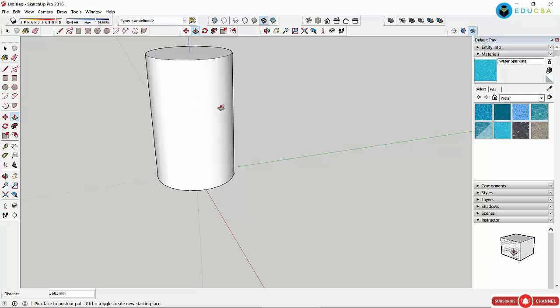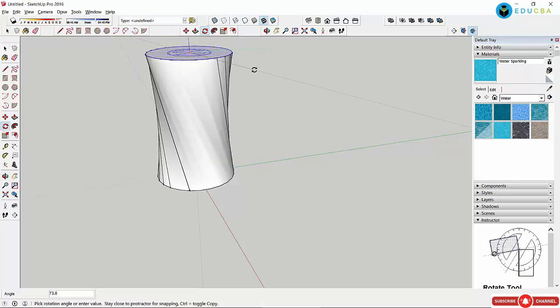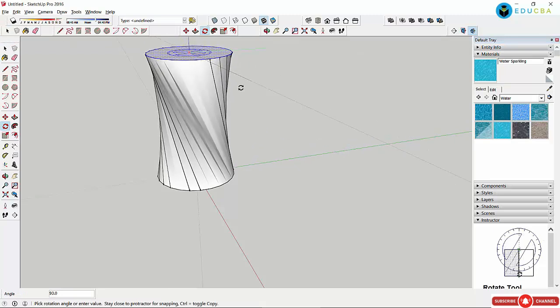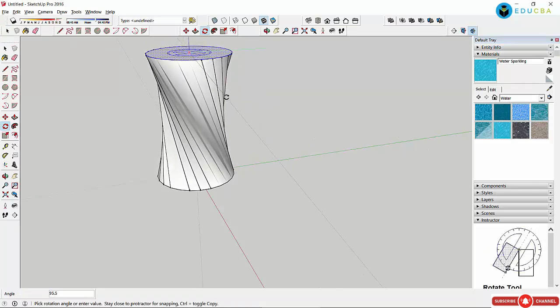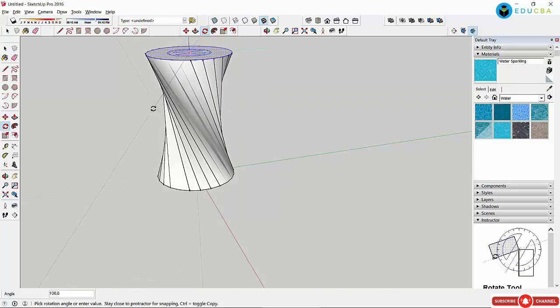One is the cylinder object, another one is two faces. The faces can be rotated separately, but they move along with the cuts of the cylindrical surface.